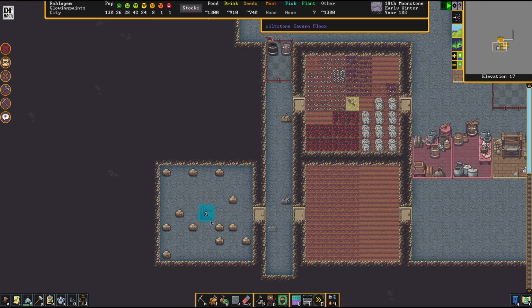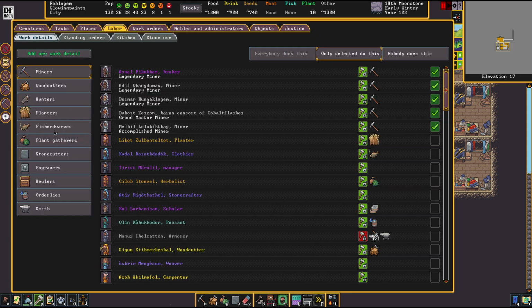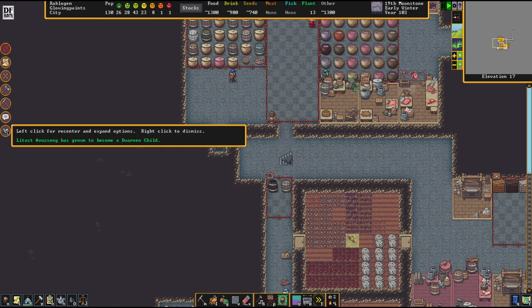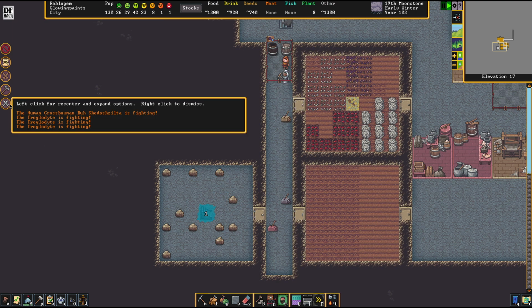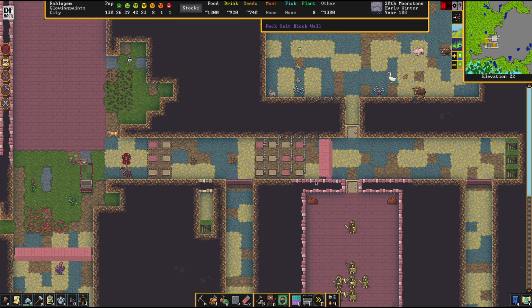Alright, there's already a bit of water seeping down here, and it's all fine. So we have a couple of plump helmets planted down here. So let's see, we have one legendary planter here. And the thing here is, the more of these jobs you got, the more likely it'll be that your planter will eventually be overburdened by all these things. And that's personally the one big reason I can see behind the urge to fertilize things.